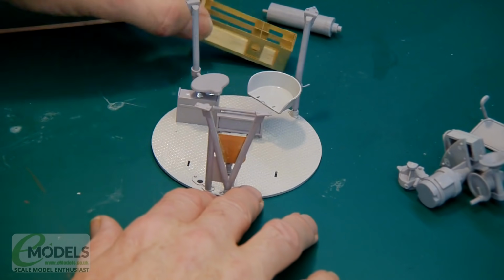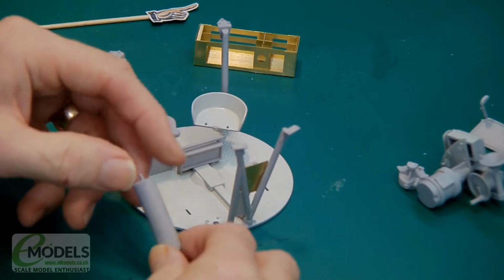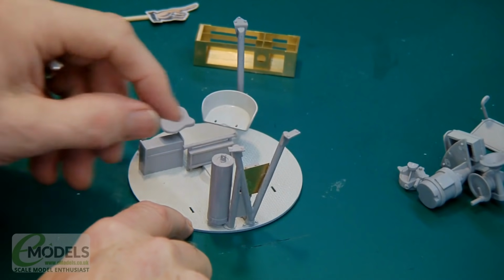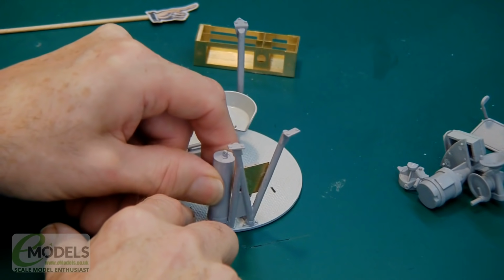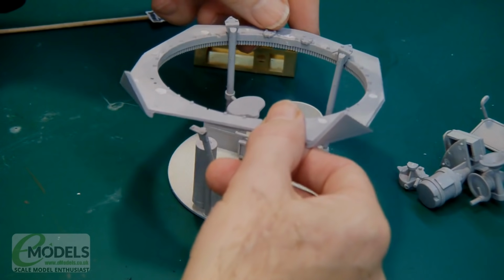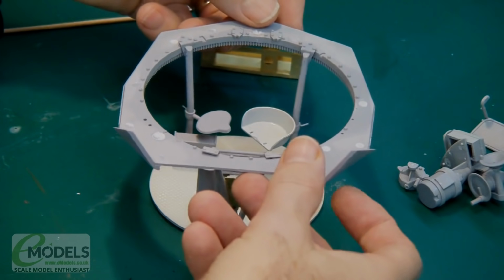Then there's this part, which is like a tube with a slidey uppy bit. Now I'm assuming that's part of the hydraulics for the elevation and depression of the main gun, because it goes up and down and it matches a part that is in the turret top. So that goes on there. Now the rest of it hangs on the turret ring. It will go together like this. So it will all hang like that.